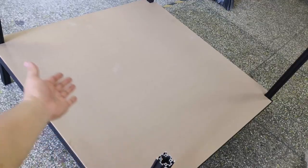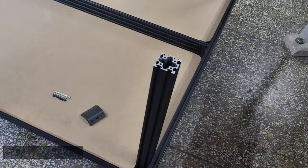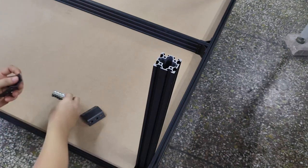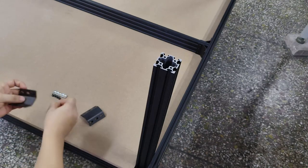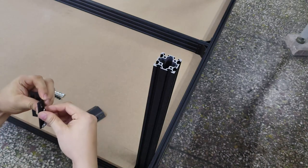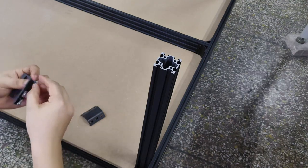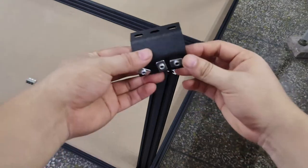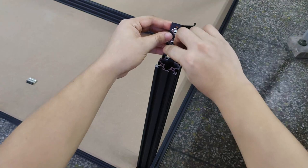Repeat the previous steps to do the top frame extrusion assembly, here we skip it. Assemble the inside-out corner with 3 M5 T-nuts, and M5 8mm screws. Attach the inside-out corner to the top of the leg. Ensure you line them up flush with the top of the leg.